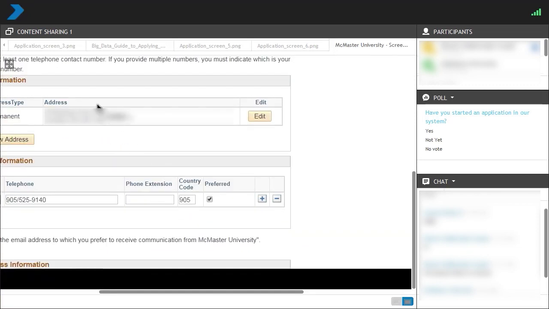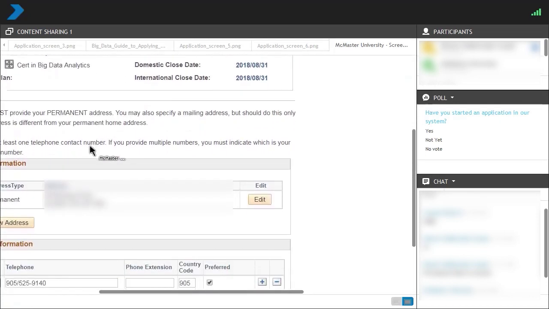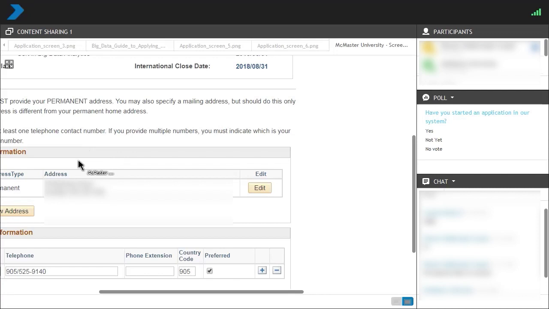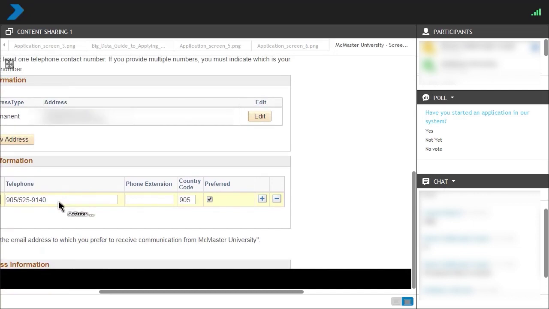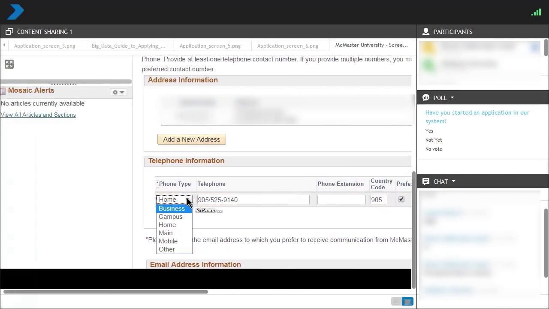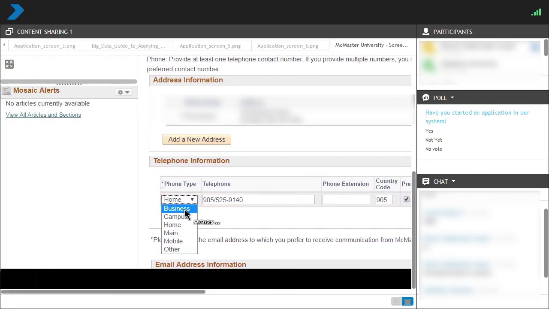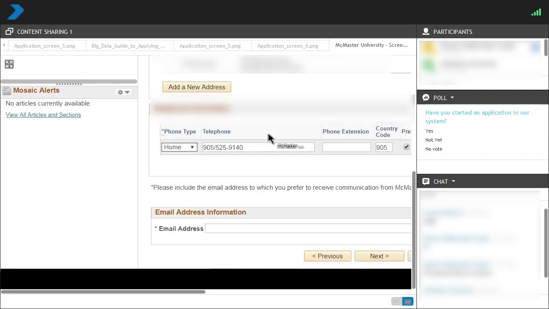And then it gives you, again, a reminder of your application. On your particular screen, if it's a new application, it will ask you to enter your permanent address and your phone number and your preferred number. Now, this is my work number. It would come up and say, what's your preferred? You would indicate if it's business, if it's your home number, if it's a mobile number, because this is what's going to go into the system as your preferred call number if we ever had to reach out to you. You can add multiple addresses if you want. You can add a fake address like I have made up here, and then you're ready to go.